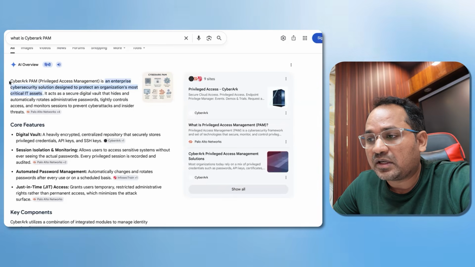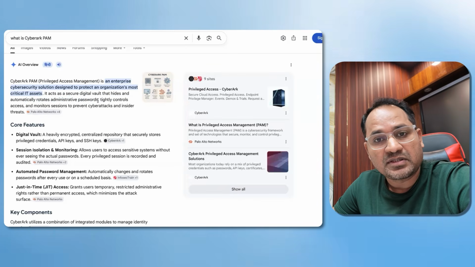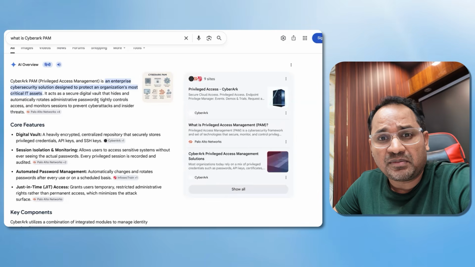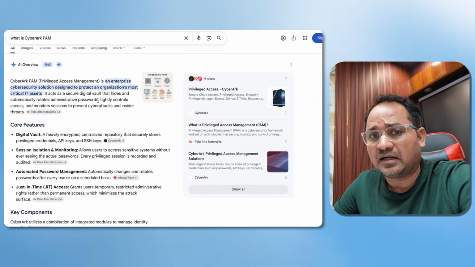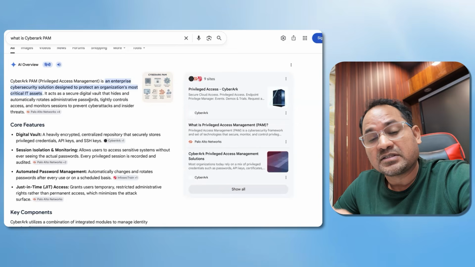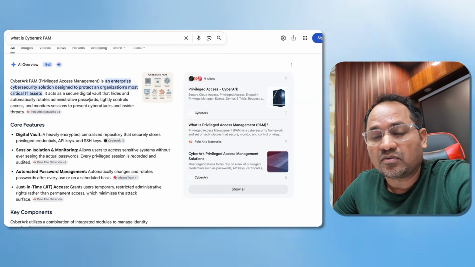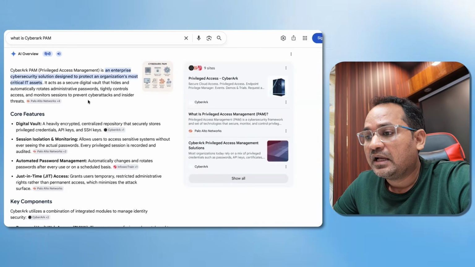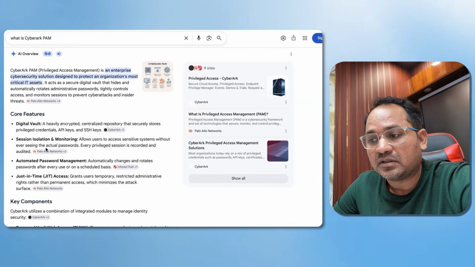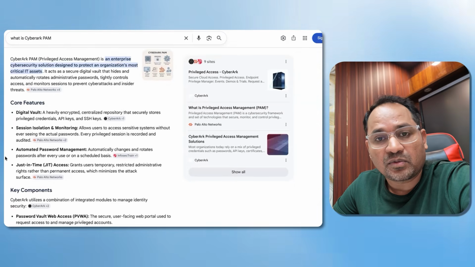So you have to protect all your privileged accounts, and CyberArk gives that secure digital vault to hide and automatically rotate administrator passwords. Means whatever password you have, it is automatically rotated after some time. You can set the rotation policy to 15 days, 30 days, 90 days, even more than that. Even if you want to rotate every 1 day, 60 minutes or 90 minutes, that is also possible. You can do that, and they use different components that help to protect your systems.